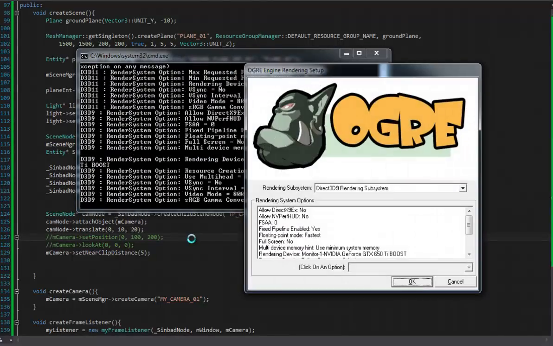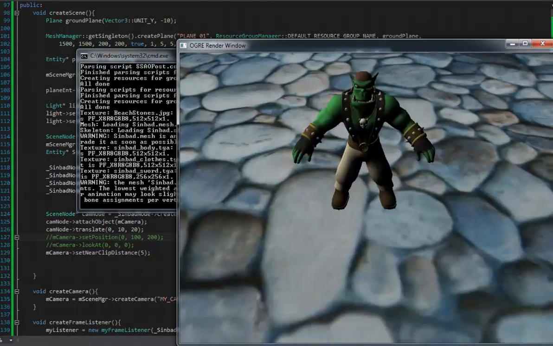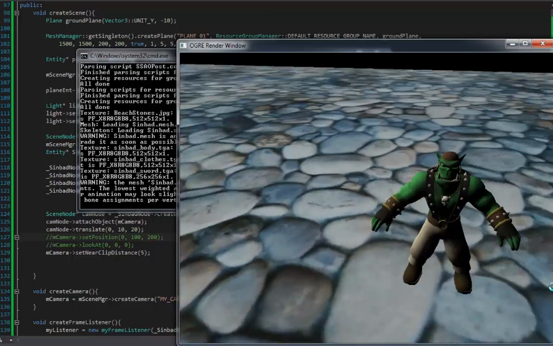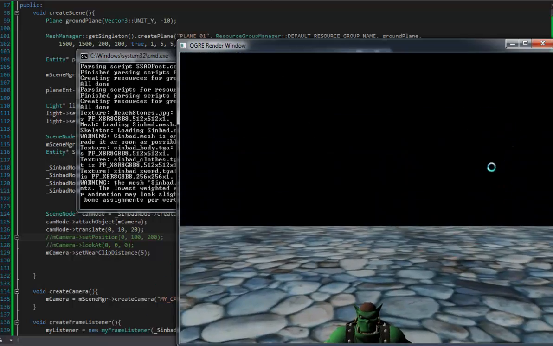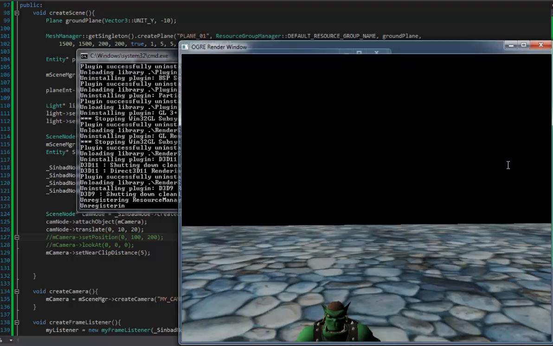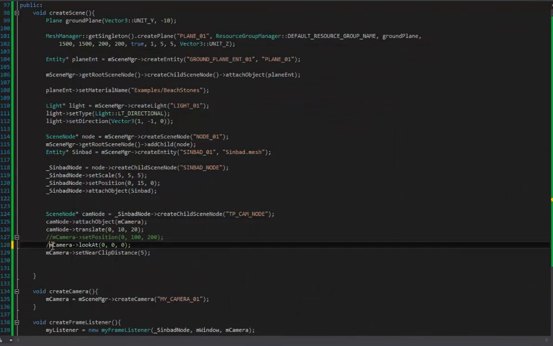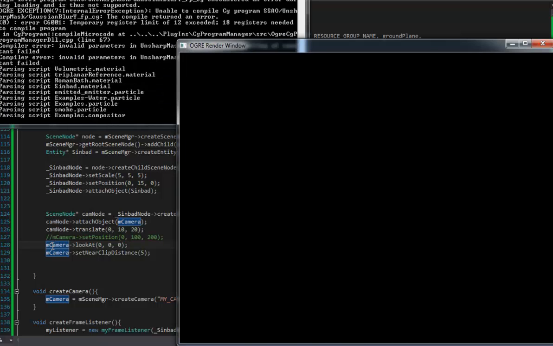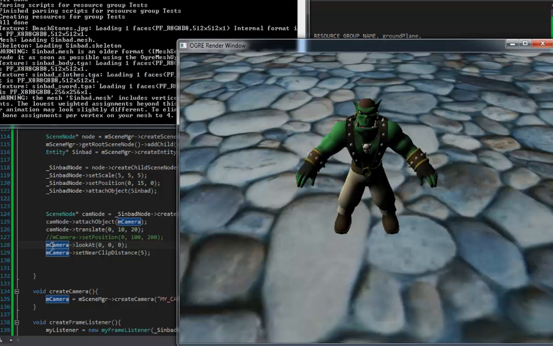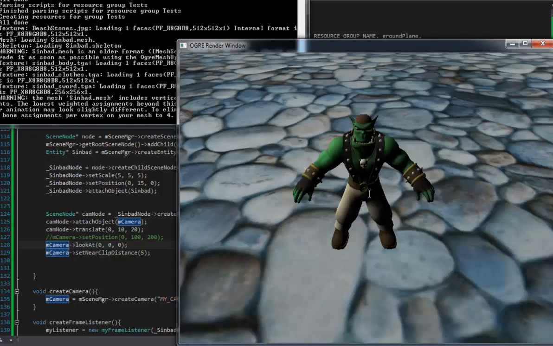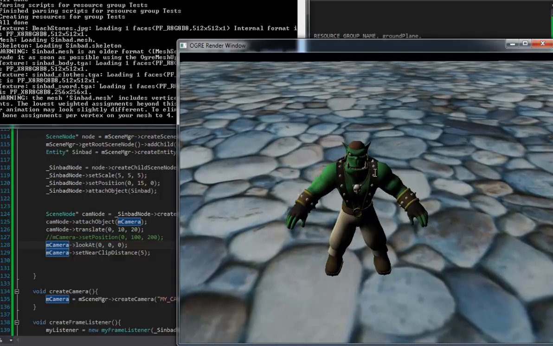So we change the clip distance. Now you see we're not clipping the Sinbad anymore, but the original view is kind of upwards. So we're going to make the camera also look at the origin. And now we are in a very nice third-person view.